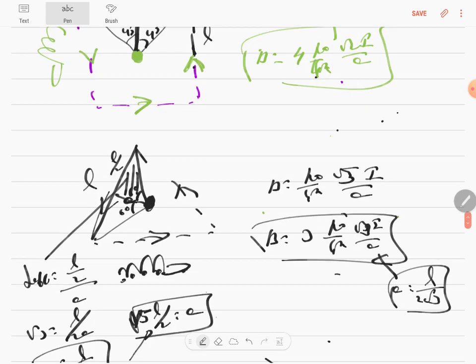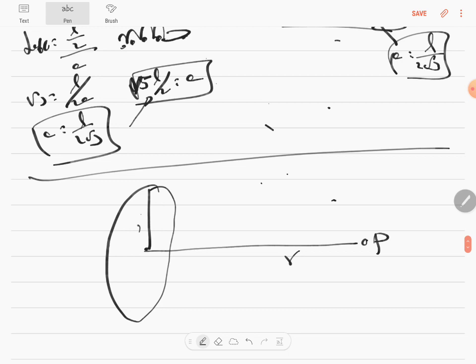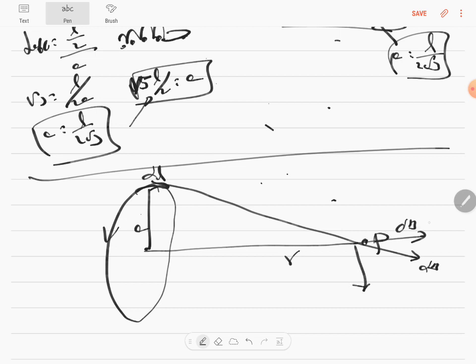It's correct only. So next is the second application of Biot-Savart law, where you have a circular coil. You're trying to find a magnetic field at any point P, which is at a distance of r. The radius of this circle is A. The small element dl, current element, the current is flowing in anti-clockwise direction, is going to exert a magnetic field dB in this direction. You will break it down into components, and this is dB sine theta, not cos theta. Why? Because in the electric field lesson you put it as cos theta.